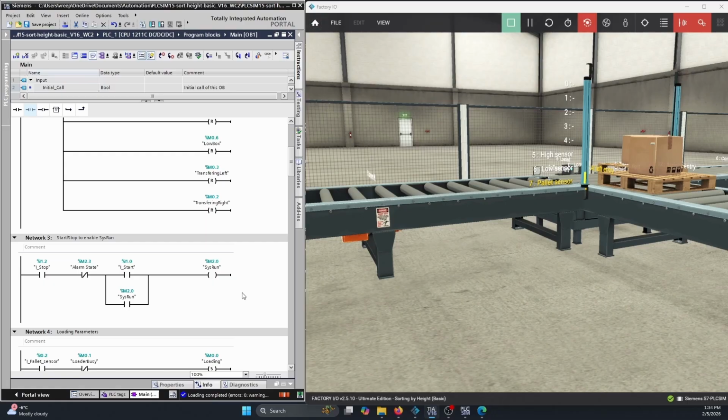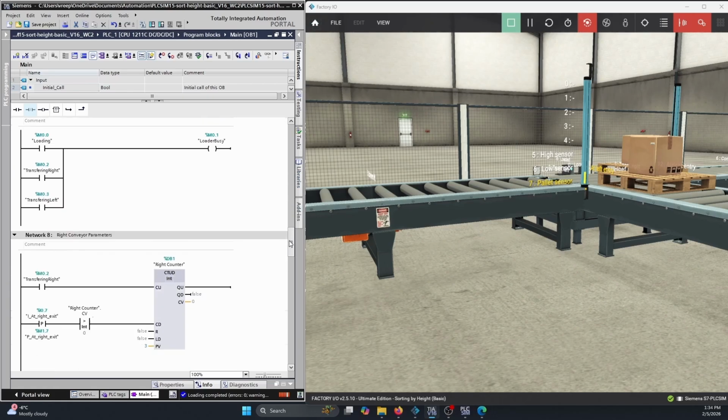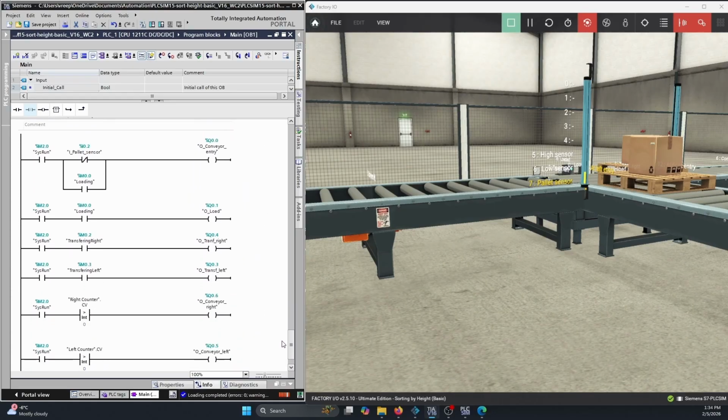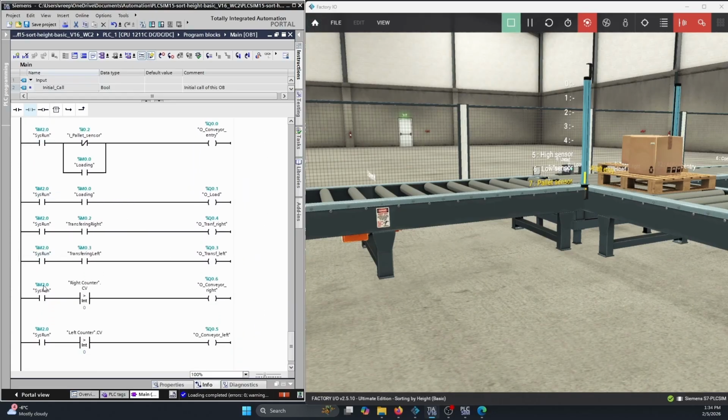Looks good. So if any of those pallet sensors are blocked for 4 seconds, then we're going to go into an alarm state, and then this will be true, which will kick out our system run. And if we follow down to our outputs here, our system run is in series with all of our outputs there. Okay, let's see how that works, guys.